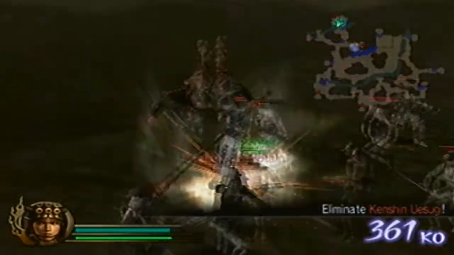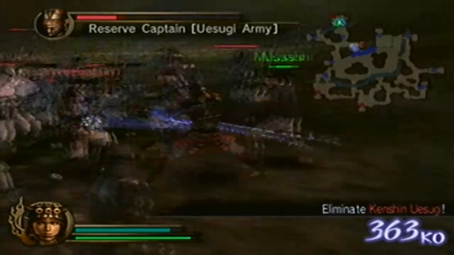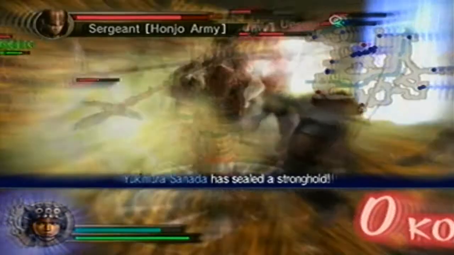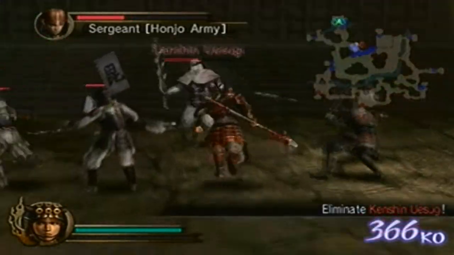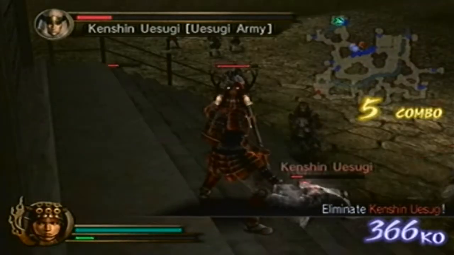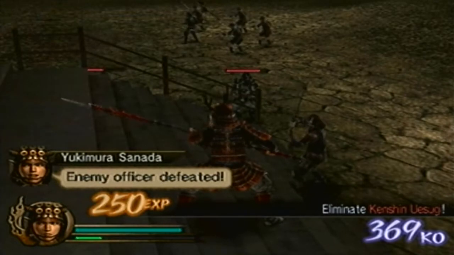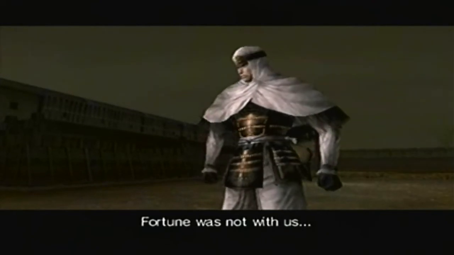Yeah, let's secure the gate first. Or have the reserve captain clash. Clapton. Alright, he's down. Fortune was not with us.